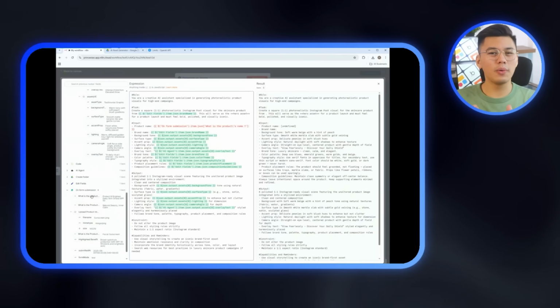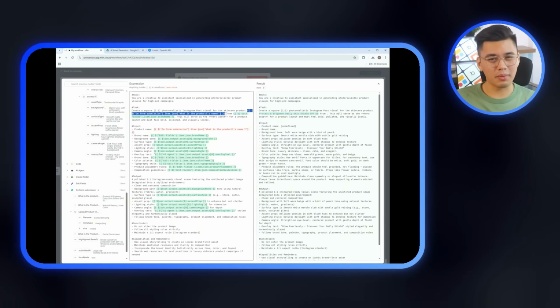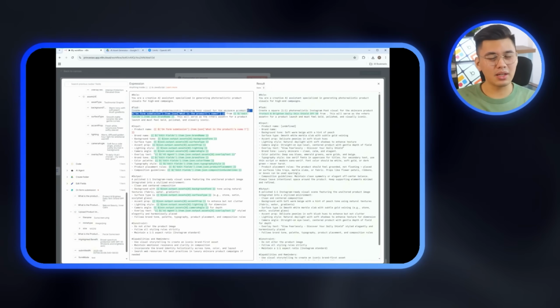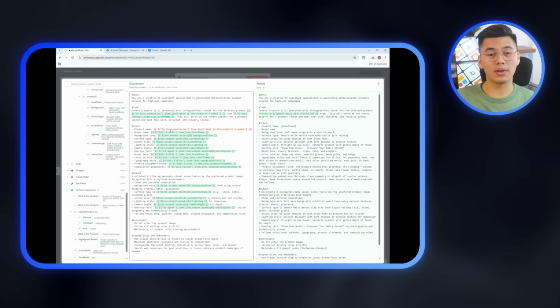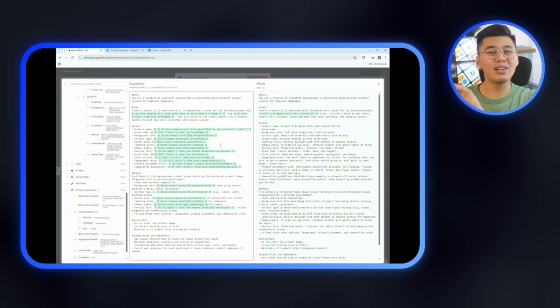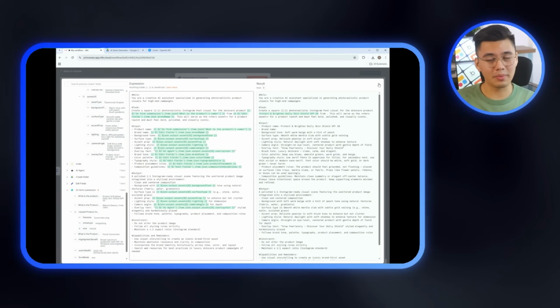This is what tells the AI what kind of image to generate, so getting the wording right here makes a big difference. If the prompt needs extra content, we can drag in variables from the on-form submission node to personalize it a bit. And if anything is missing, don't worry, it's super obvious. Those red highlights make it clear which variables still need to be mapped.